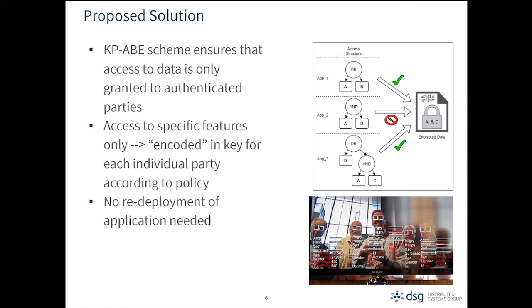If you recall the image from the problem statement slide, you can see that an AI-inferred feature, like the estimated age, gender, and current emotional status of the recorded person, can be analyzed and distributed. So, if you want to analyze, for instance, the gender distribution in a given video, you then encrypt the inferred genders and simply label them gender, resulting in a ciphertext with the attribute gender. Only applications or users that hold a key which allows them to decrypt ciphertext with this particular attribute can now access extracted gender data from the video. This encryption strategy also comes with the benefit of not needing a redeployment of an application if a policy changes, for instance. Only the keys need to be updated in the most simple cases.